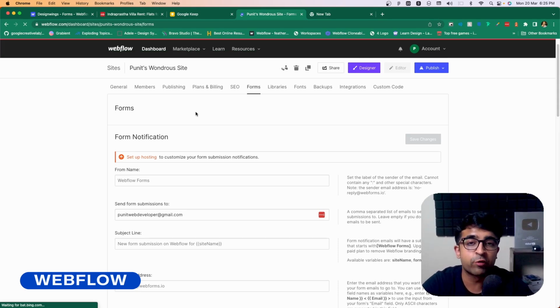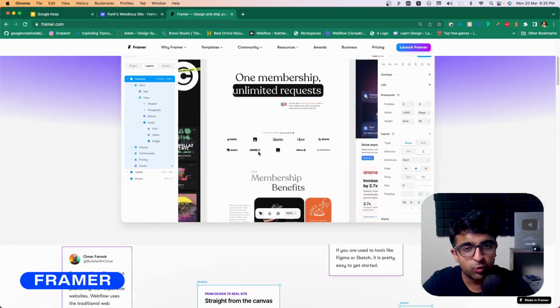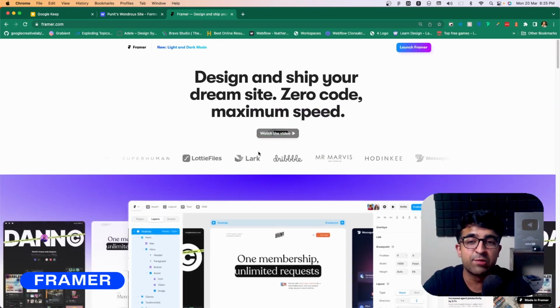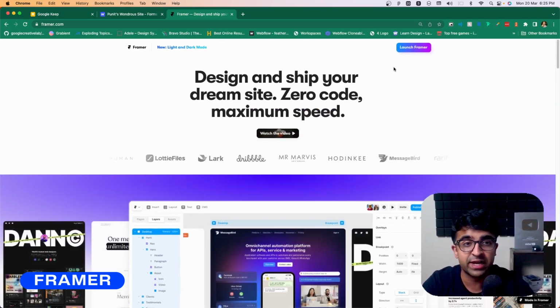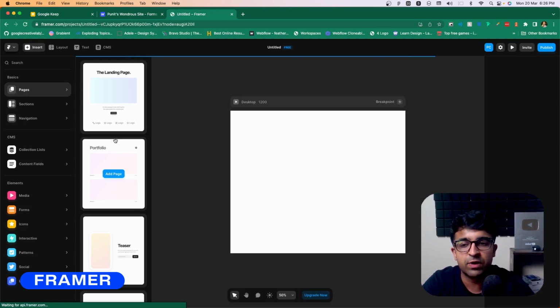I'm going to give Webflow a 2.5 out of 5 stars when it comes to ease of use and understanding for a starting person. Now let's come to Framer for web. Earlier it used to be a UI design tool, but they've seamlessly converted it into a website design tool. Now coming into Framer, it's also pretty simple and easy if you want to create a new website and it starts a website for you.